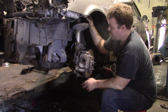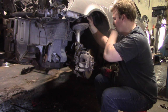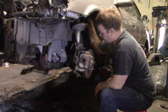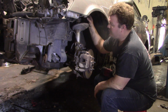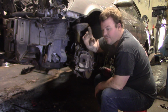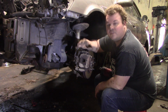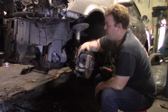What we're going to do is just take the brakes off, zip tie them up. We're going to take the struts off, cut the sway bar links, and take the discs off, basically. Get rid of those, pull the axles out, all that fun stuff, and get this motor ready to come out. My plan is to put a 4-cylinder into this. I do have a very good 4-cylinder that I know runs amazing. The transmission is getting a little slow on the shifts, but I still don't have any overall issues with it. So that will be going in here as well.